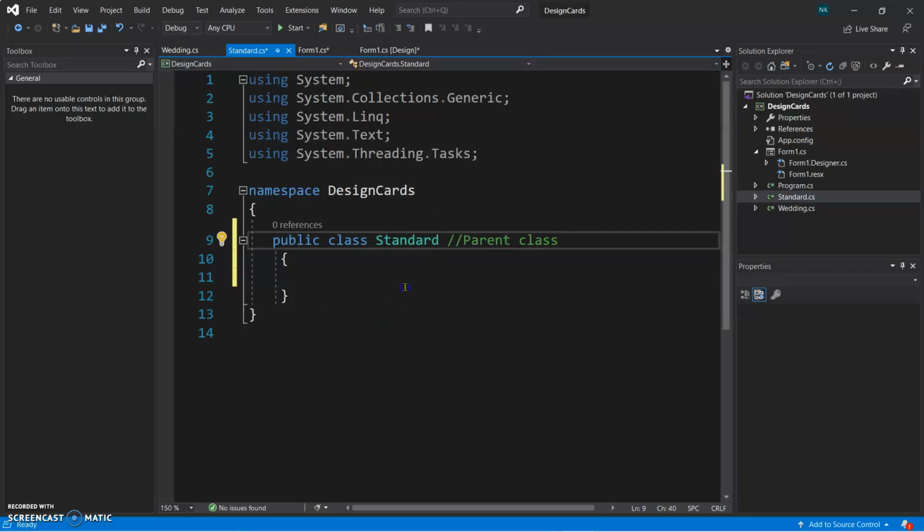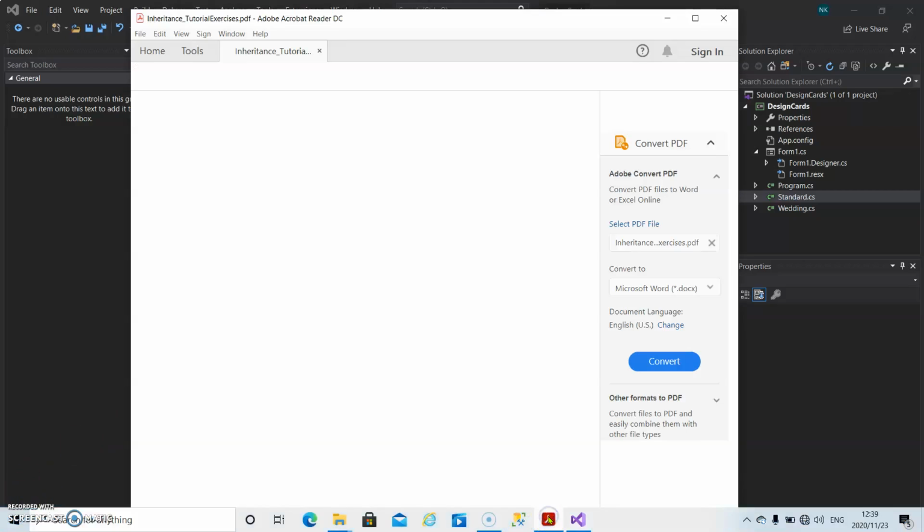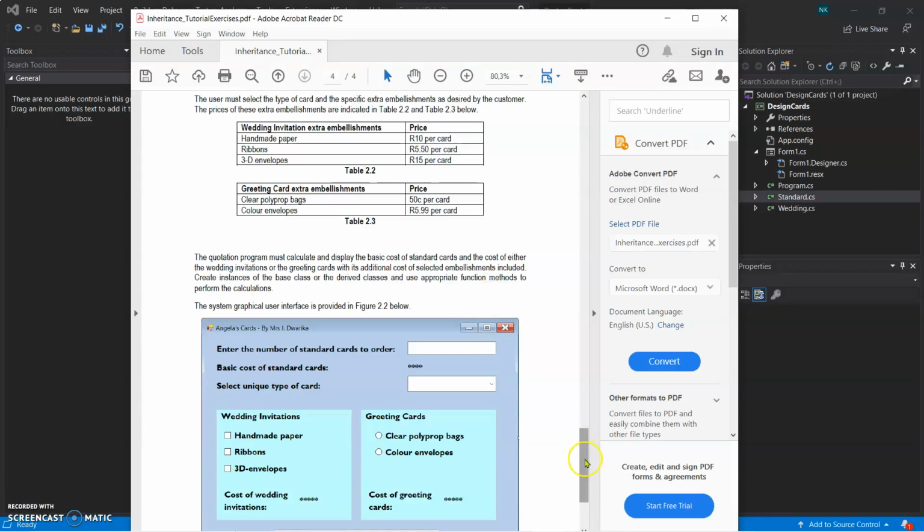So what code do we need here? Let's check the properties we need for the parent class. The parent class takes as input the number of cards. So the only input here is the number of cards, which we will declare in our parent class, because the basic cost is not an input but a process that you need to calculate.